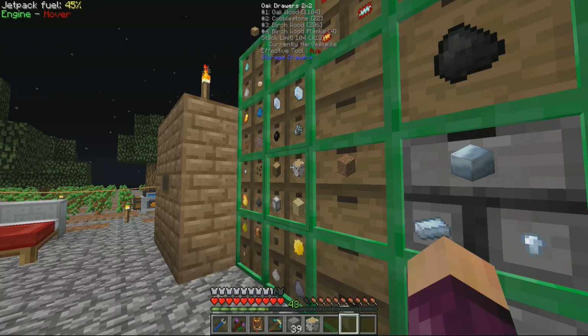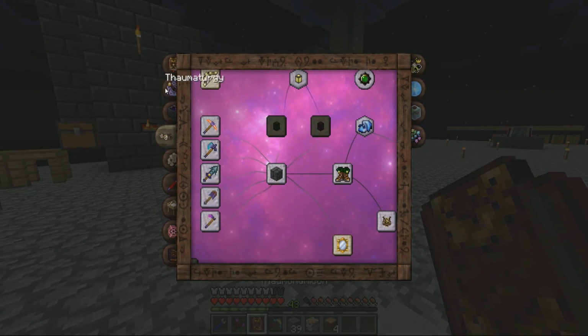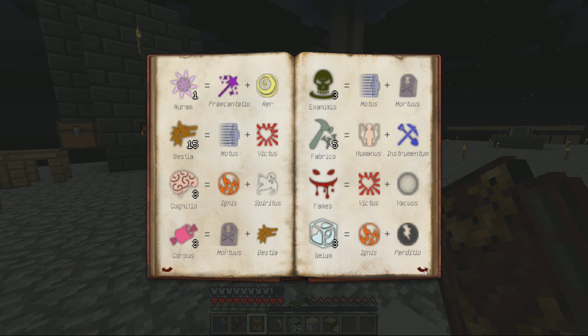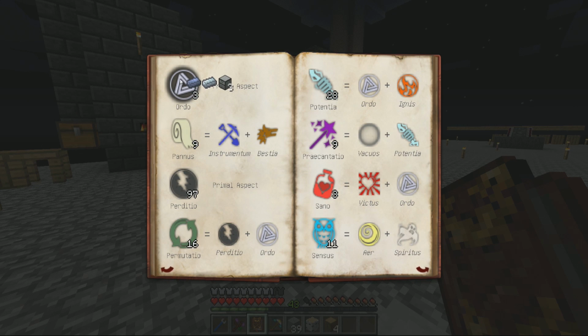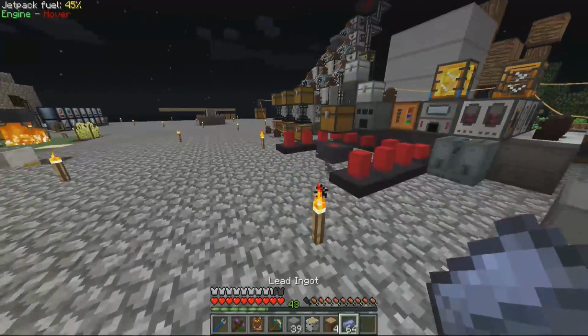I know for a fact that we can find arbor in wood, so let's go ahead and take a few of those. As for order, let me quickly look in the Thaumonomicon here under aspects of magic, and if we can find order, we should be able to find out what contains it. Lead. We can use lead for order. That is fine. Let's go ahead and take a few of those.